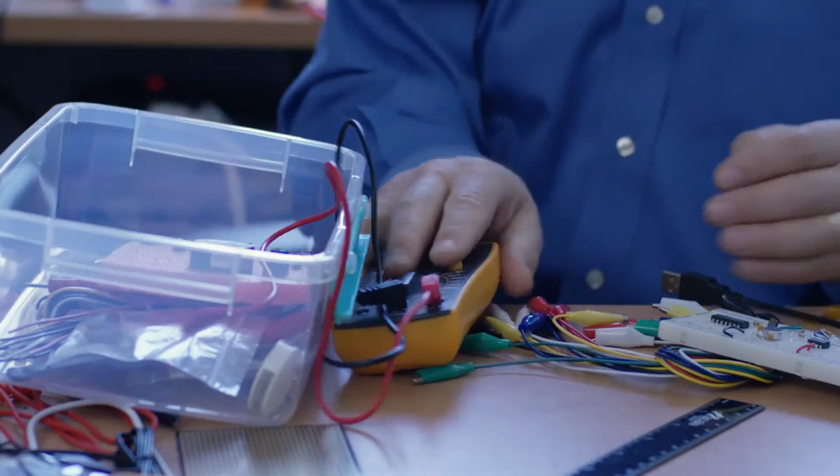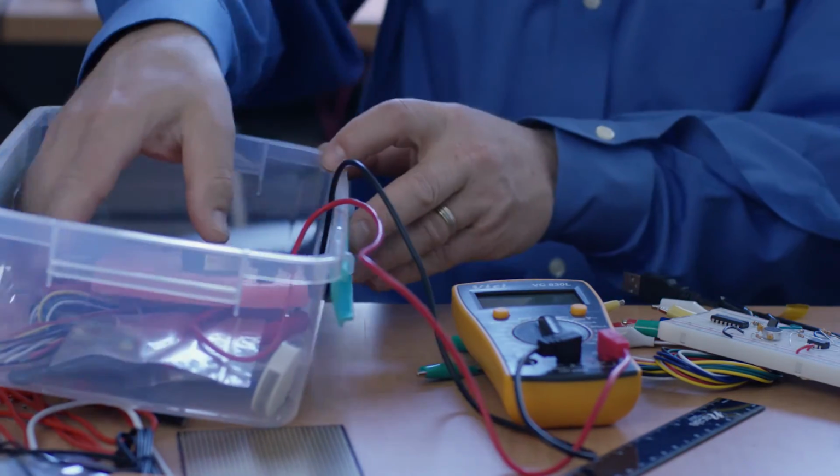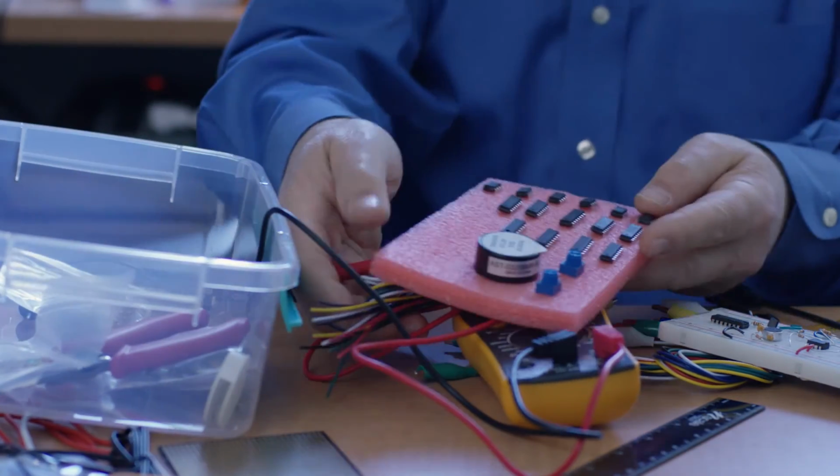A typical electronic workbench might be like this. You've got an oscilloscope and a soldering station and power supplies, multimeters. All of that functionality is duplicated in this small module that students plug into their computer. So they get that and a multimeter and a bunch of electronic parts that they can build all sorts of circuits with.